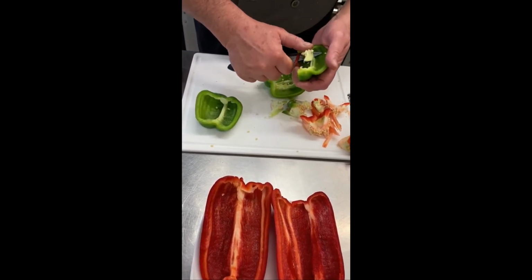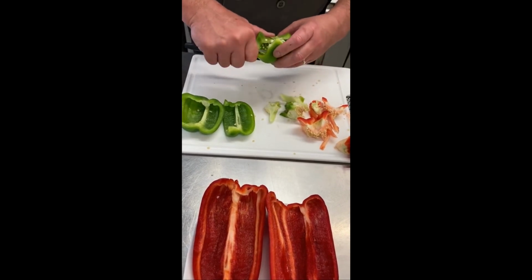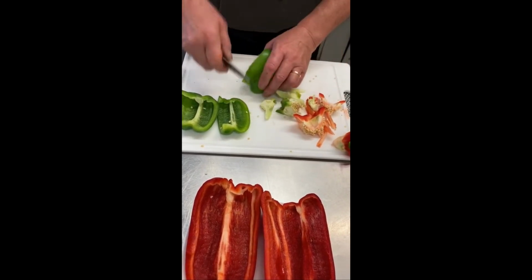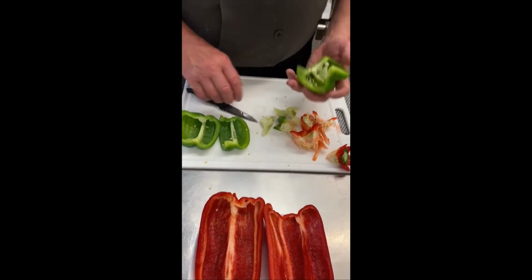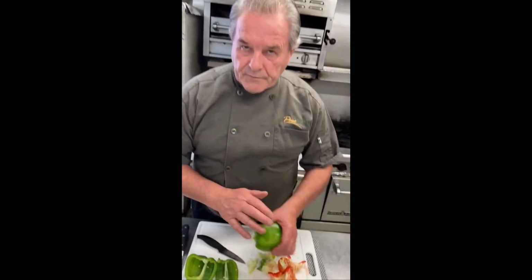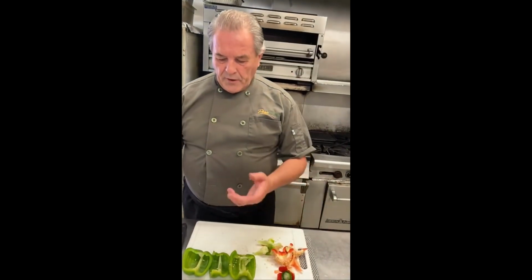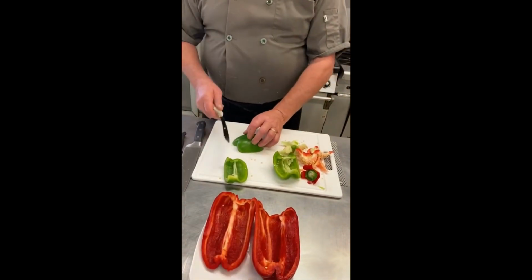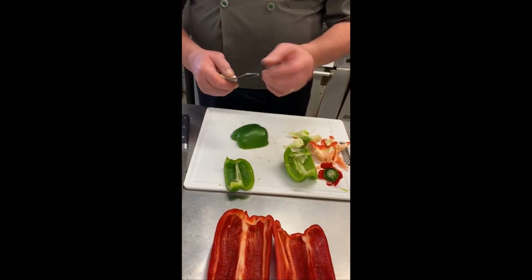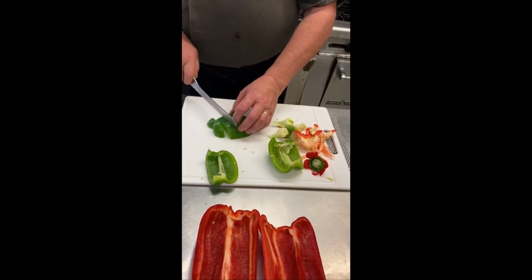This other thing is very complicated. It's like I said before, it all depends on what you need to do. Some people don't want to cut the bell pepper this way. They just cut slices. These are the slices you can put on the pizza, for instance, if you're making a pizza, you know? That's really pretty much the idea. Now, when I cut the bell pepper, I like to use the serrated knife because it has a better grip on the skin, see what I mean? And I know I can cut all this on the way again.